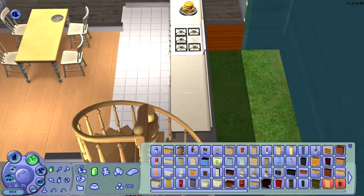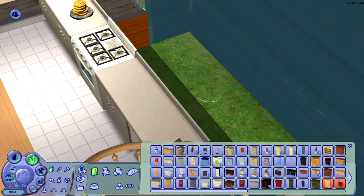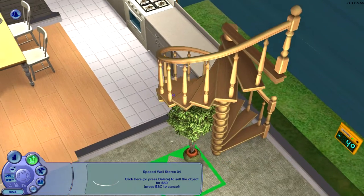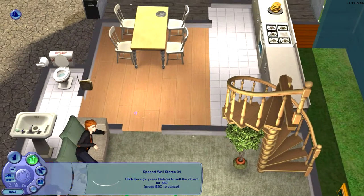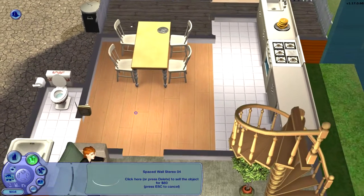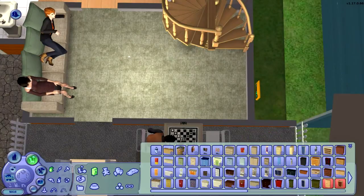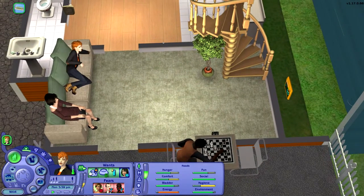If you can see just over here, when I'm moving around, there's a little object here. It's a little invisible from the top. It's actually visible from the bottom if you happen to get into that view. It's a stereo that I am using, that I've set up for the Sims to be able to listen to music. Just trying to think of where I want to put it. I'll put it out in the patio. There we go. So that we could have music playing in the background, and I've put them in every single house. And now this means that Sienna can sleep.